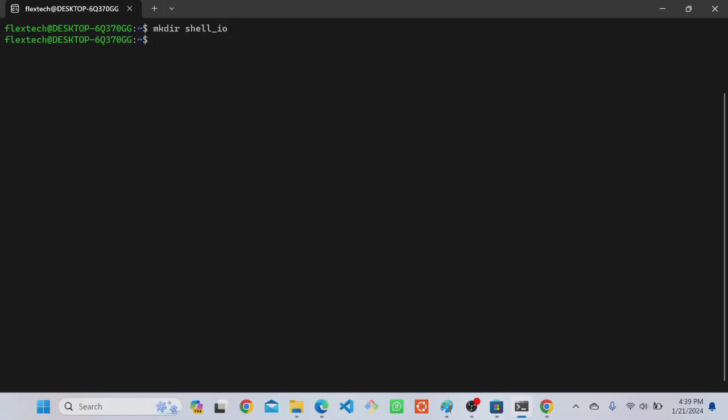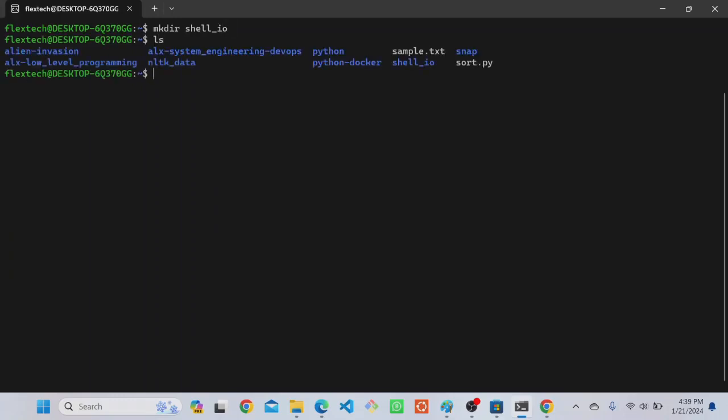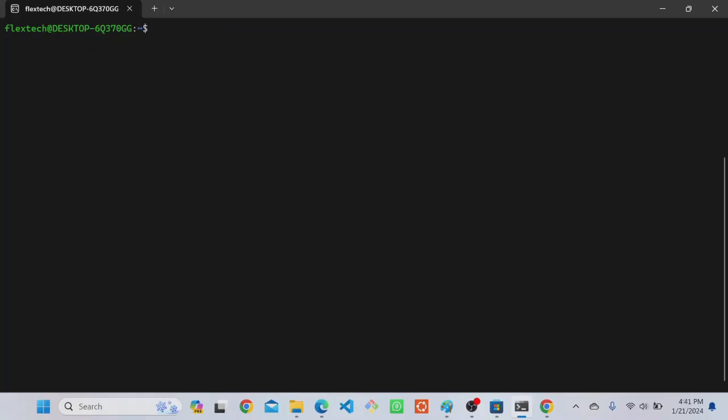Then let's use ls to list all the contents, the directories and files. Okay, we have it here. Let's cd into our directory. Now pwd, we are in our home directory, which is flextech. Let's list the files there.